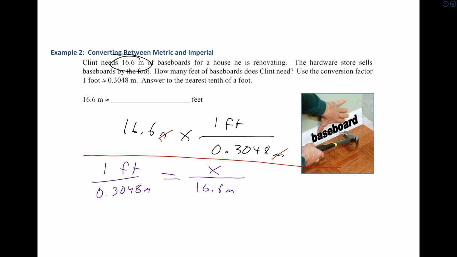Either way, let's see what ends up happening in terms of multiplication. This top way, 16.6 times 1 divided by 0.3048. If we cross multiply and divide to find x, it's 16.6 times 1 divided by 0.3048. So either way the math we're doing is the same. It's two different ways of setting up. I know for some people it's confusing because it looks different. It's because in this case I'm just setting up the multiplication. In this case I'm saying it's a proportion, and then we cross multiply and divide to find it.